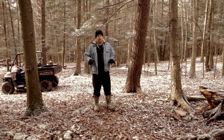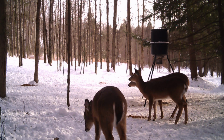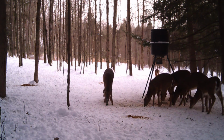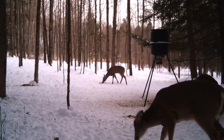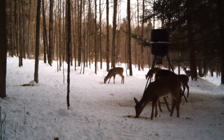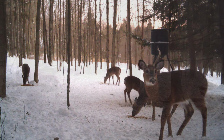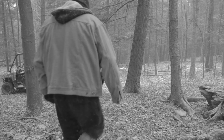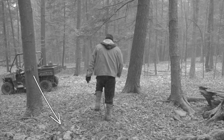Now, when I did that video about feeding deer, one of the things I always do when I put up feeders is I always clear the area out. I try to get rid of all the rocks, all the branches, all the stuff that's on the ground, so that if there's any competition among the deer here, if they are fighting over something, they won't get injured or anything like that. You don't want a congested area for deer. So I try to clear this area out, and there's a couple other branches that have fallen that before I leave here this afternoon, I'll get rid of these branches.